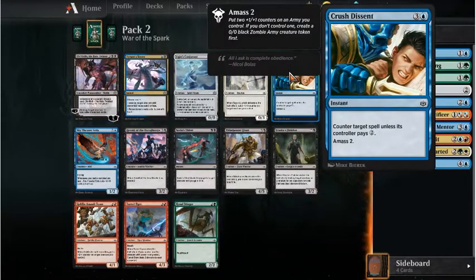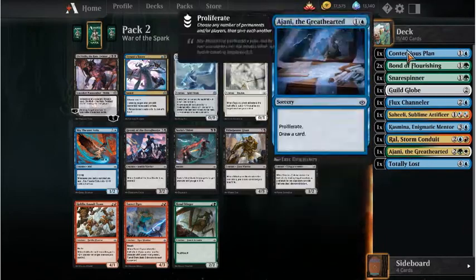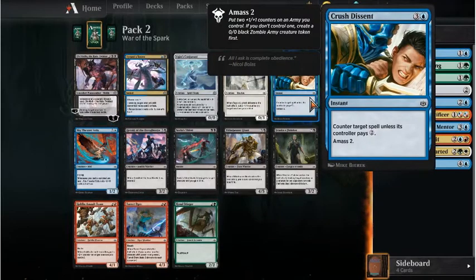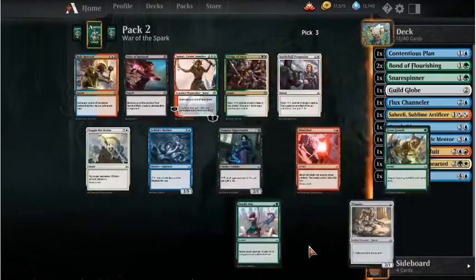I think this is going to be Crushed Descent. I do want to play a controlling game with what I have here. Sky Theater Strix is more of one of those aggressive spell-based cards. So yeah, I think it's just going to be the counterspell.